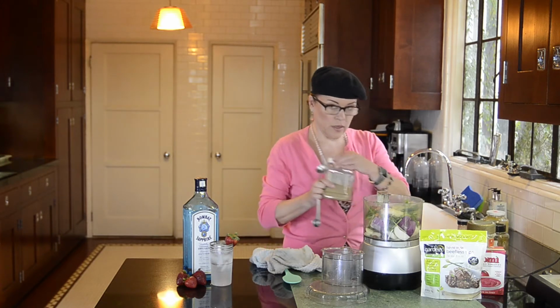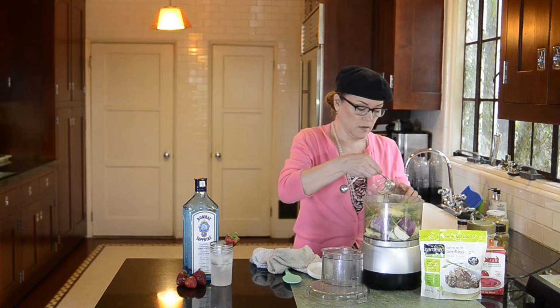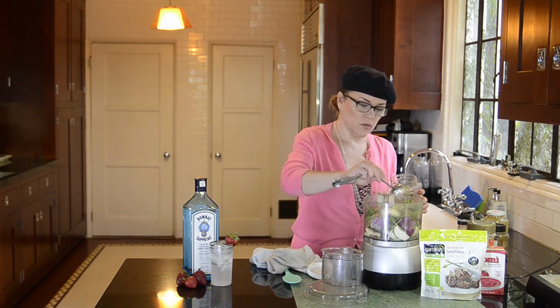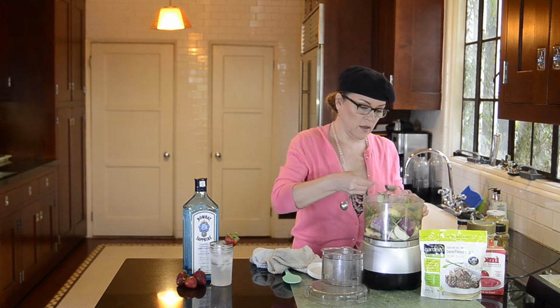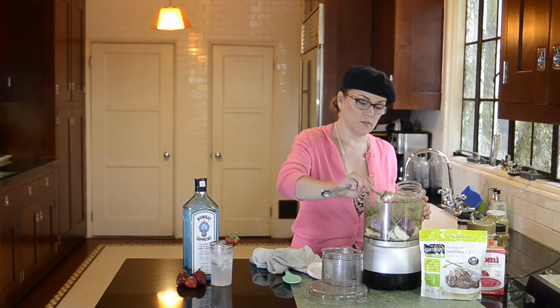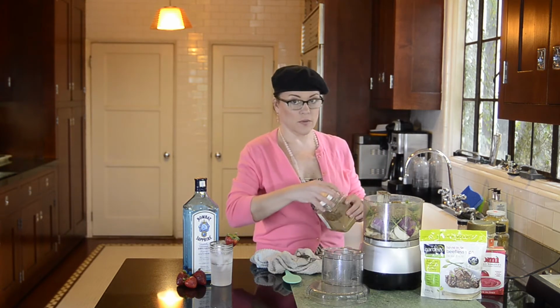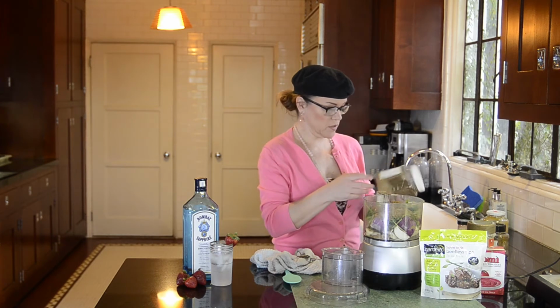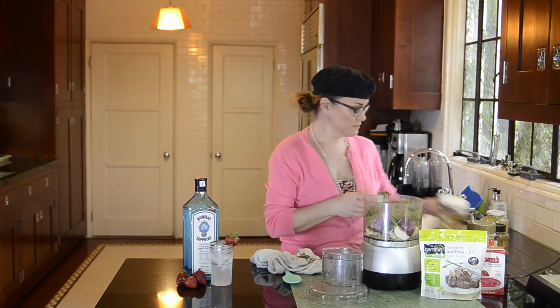I'm going to add 3 tablespoons of garam masala. If you can't find this at your local supermarket, you can get it online. I would also recommend checking if you have any Indian grocery stores, Indian spice stores around. That's the way to go because it will certainly be cheapest there. I don't know what I paid for this, but probably $4. So it's pretty big. It's 14 ounces.